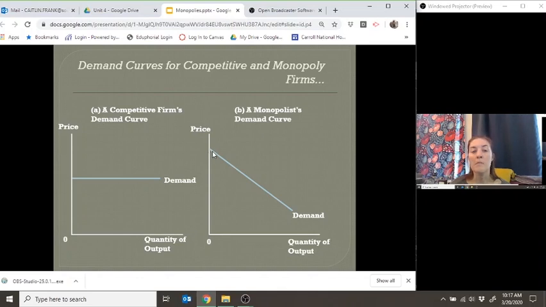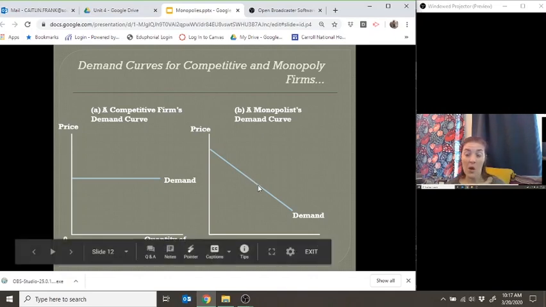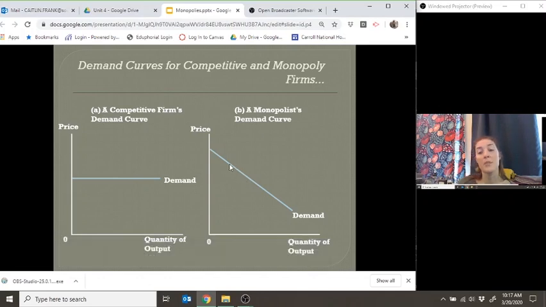And so the monopolist will look at this when determining if he wants to, for example, lower the price, he'll be able to sell a larger quantity. Or if he raises the price, he'll have to sell a smaller quantity. So that's a common AP question: if a monopolist raises the price, what will happen to the quantity? It will fall. It has to go inverse, just like the law of demand. And that's showing, again, the demand line's downward sloping in a monopolist graph.